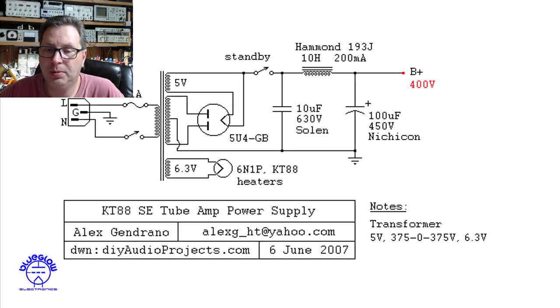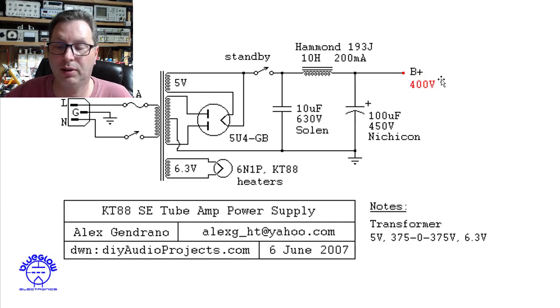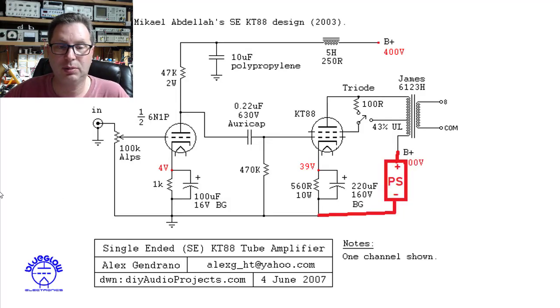This is a typical tube amp power supply, but the same conversation applies to solid state. You have your power lead feeding into a transformer, coming out the other side you rectify it — either tube or solid-state rectification — then typically you go through a filter capacitor, an inductor, and another capacitor: a CLC setup. Then you feed into your amplifier on the B+ power supply. Either way, you're rectifying and filtering your power supply about the same way.